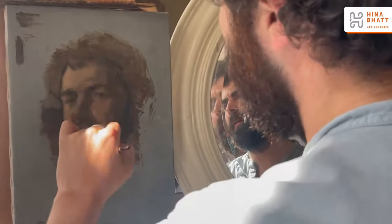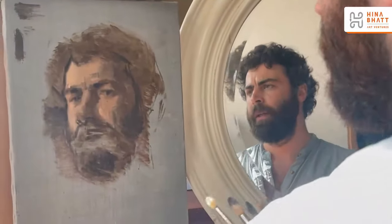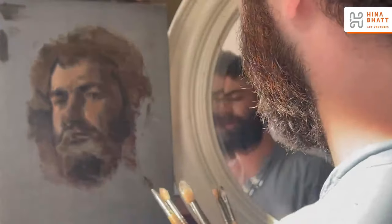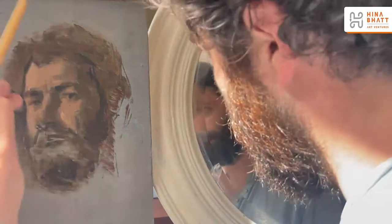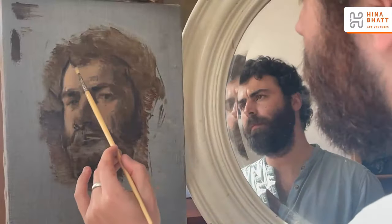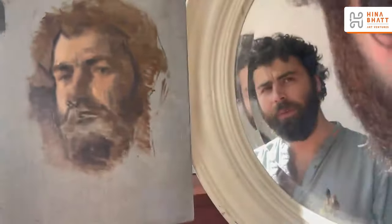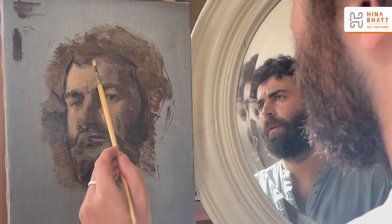This is just to smooth some of the edges off and remove some of that thick paint that I don't particularly need at the moment, just until the drawing is becoming more correct. When I do that, I start taking a dry brush without any paint on it, and I start going into the edges again. It's quite useful having a dry brush, because it gives you that control that you need without paint, just to soften some edges.